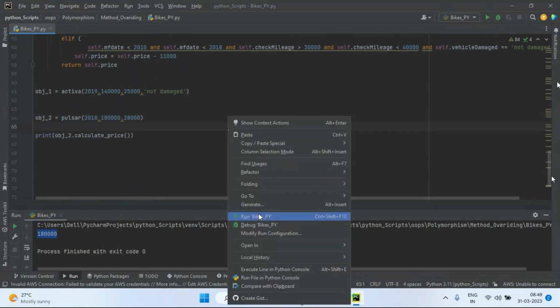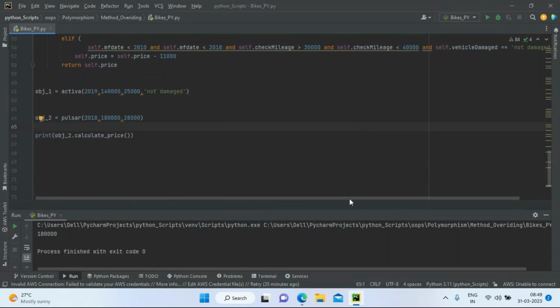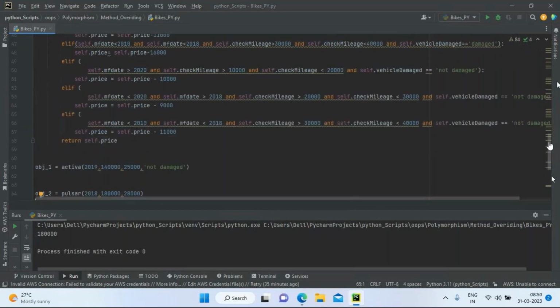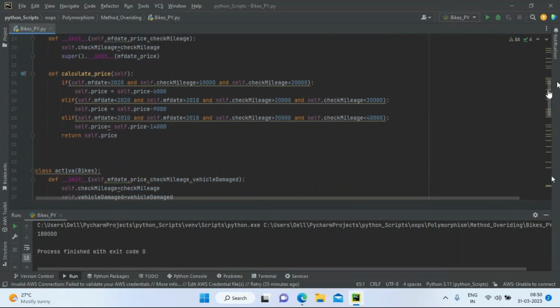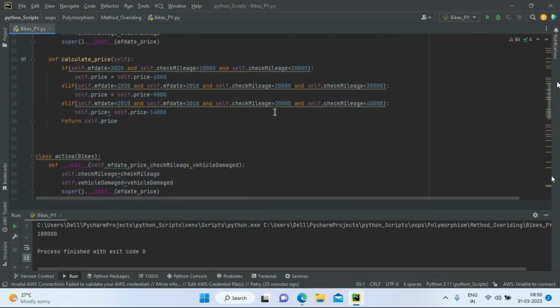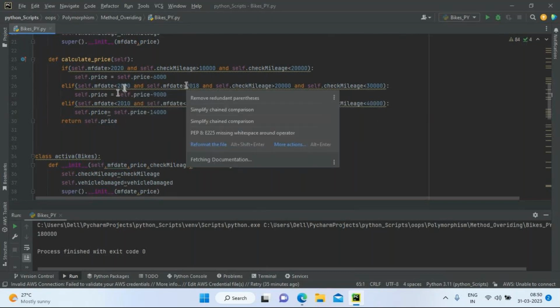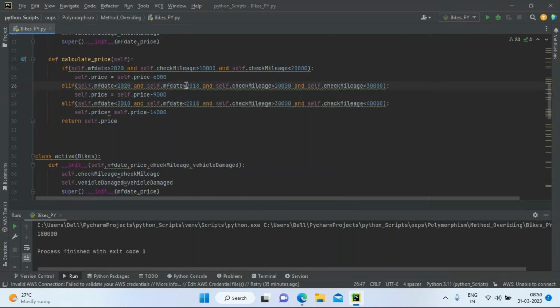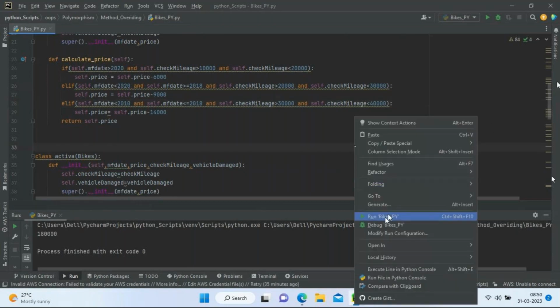Now if you run the script, what happened again? It eliminated 2018. It's less than 2020 and greater than 2018. If you want to consider 2018, you can make it greater than or equal to, and here also less than or equal to. Now you can run your script.